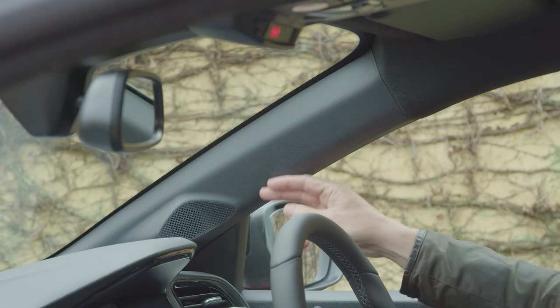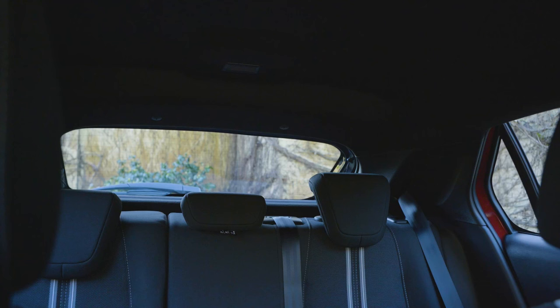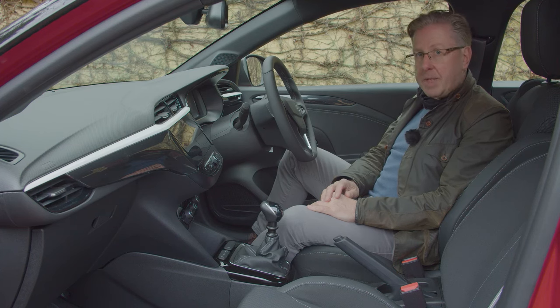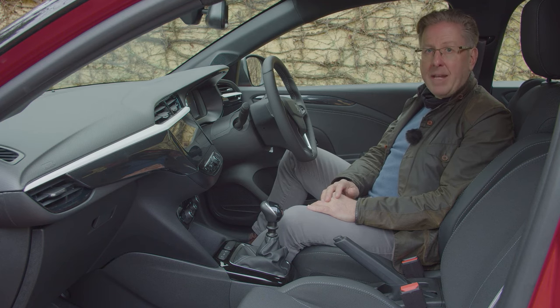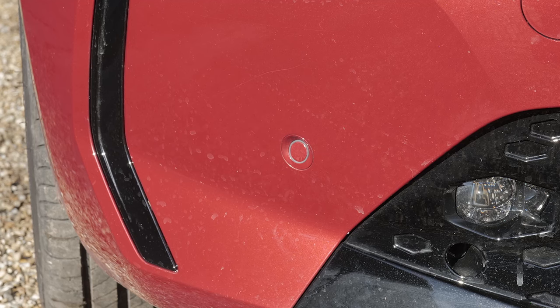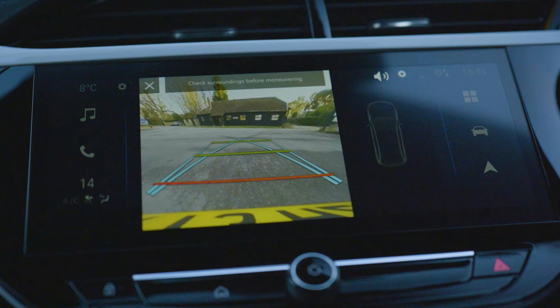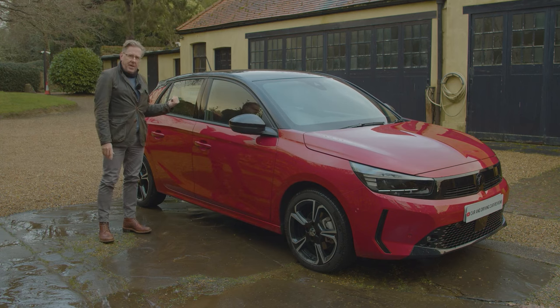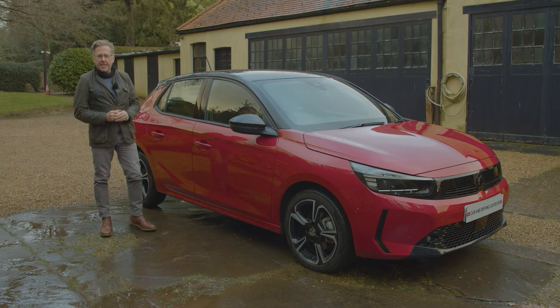Aided by the relative narrowness of the front A-pillars, all-round visibility is better than is the case with some rivals — which is just as well because rear parking sensors don't come as standard with base Design trim, and you can't add them at the bottom of the range. Avoid that base spec level, though, and as well as all-round sensors, you'll get a now improved high-resolution wide-view rear camera. Time to look at the rear seat, where things start to unravel a little bit.